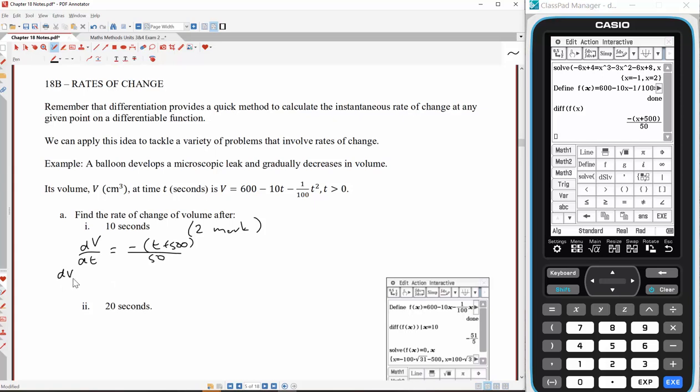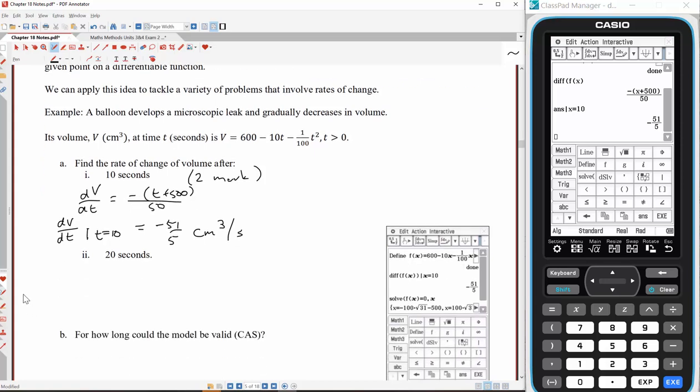And then the way we're going to substitute is dv/dt with t equal to 10. That's the notation that I use. And so let's do that on the calculator. What I do is I hit the pipe key, which is "with", and then I say x equals 10. Okay, and it's negative 51 over 5. And what is it? Centimeters cubed per second.